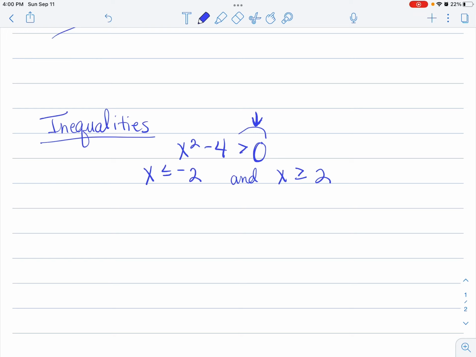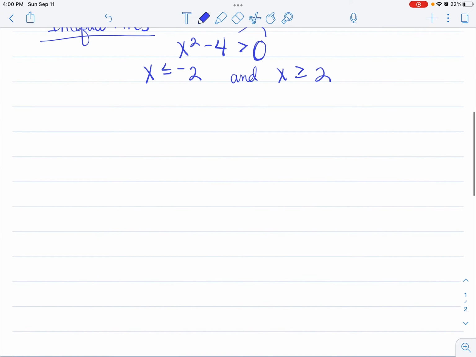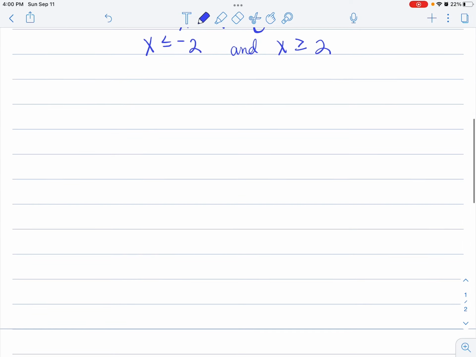So I want to do one more inequality because not all the time are they less than or greater than 0, and we want to change that. Okay, so this is another example of an inequality. So like if I gave you x minus 5 is greater than -2x plus 4. Okay, so we could do this one separately, but honestly the easiest way to do this one is to center it around 0. So I'm just going to use the algebra that I know how to do.